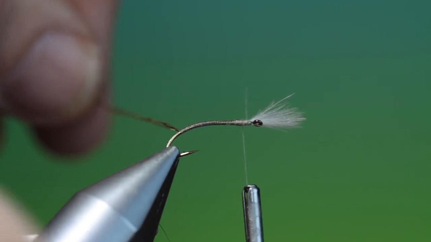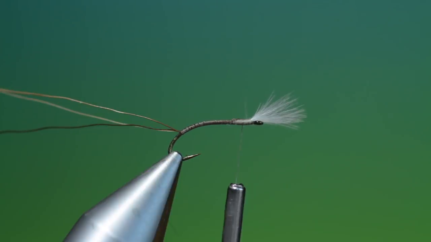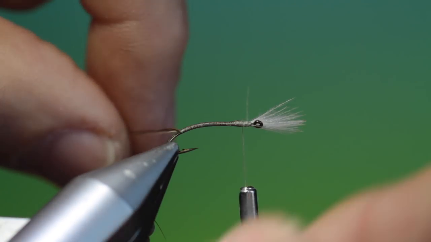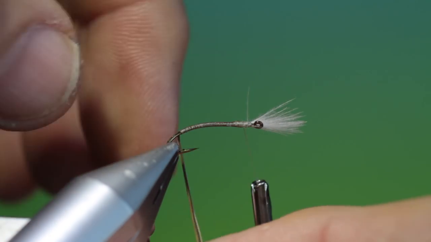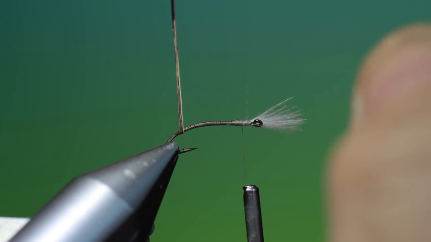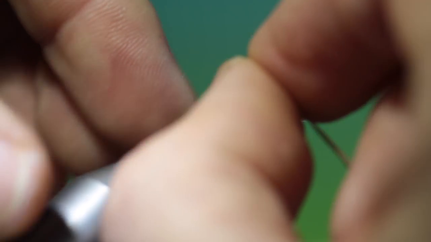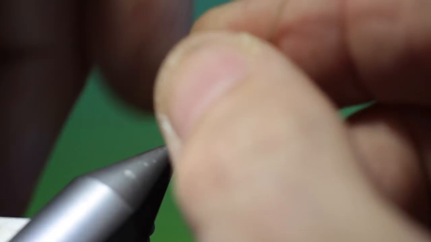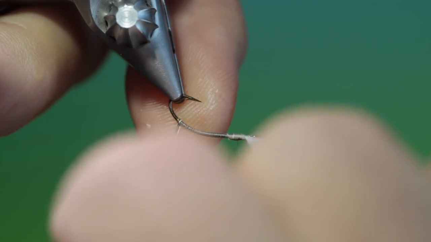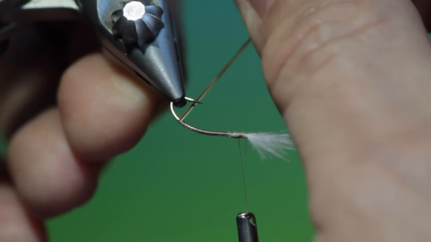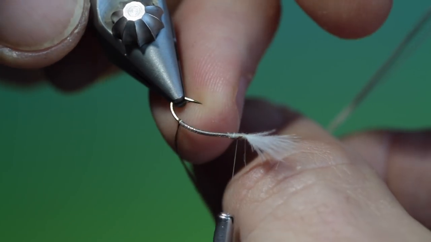Then I like to turn the vise this way. I'll just adjust the tension. Keeping all the moose hair parallel. As long as that first turn, that is the most difficult. Once you've done that, the others come naturally.